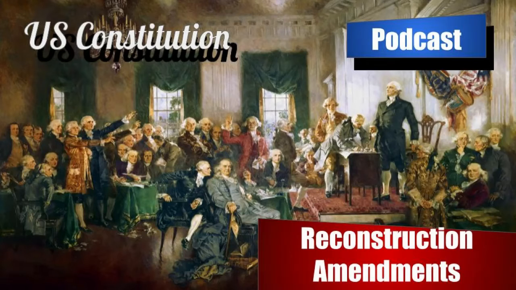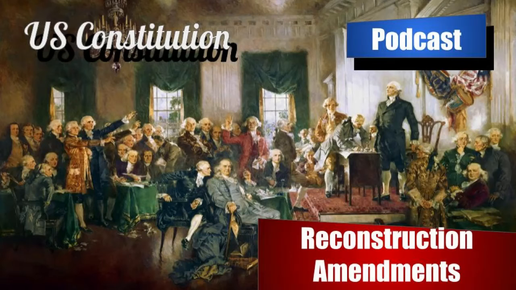It goes on to say, just to summarize here, that the Privileges and Immunities Clause and due process have to be extended to the states. So the states have to protect those particular rights. And then it goes on to say that no state shall deprive any person of life, liberty, or property without due process of law, nor deny to any person within its jurisdiction the equal protection of the laws. So any person there, important to understand.